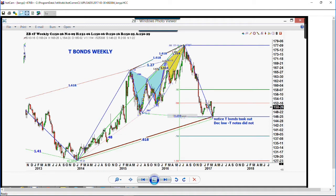And I believe that it is, because we've only had two interest rate increases in the past 9 years or something. I mean, that's a ridiculous amount. That's really nothing going on. So it looks like rates are going to go higher. Now, if we get above the 153 level, then all bets are off. We're probably going to rally some more. But the way the chart looks right now, we've had a pretty good breakdown, and now we've had a pretty good rally, and now it's starting to roll over a little bit.